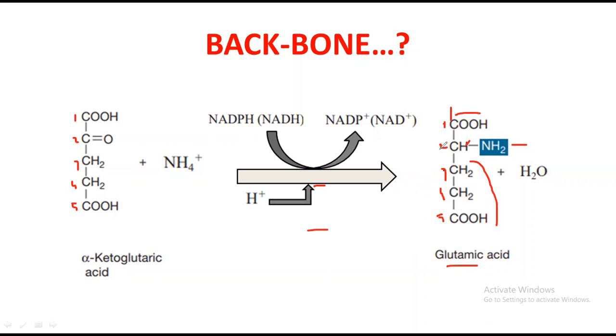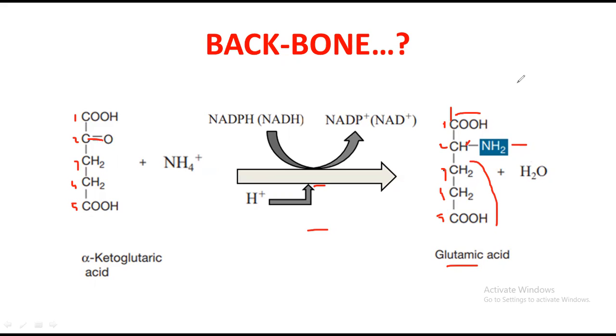Basically, these are the structures of precursor metabolites that are gradually and slowly amended. Changes are done with the help of different chemical reactions to these structures, and these give rise to glutamic acid. There is a very slight change: this NH2 or NH4 binds to this keto group, and the remaining structure is the same.